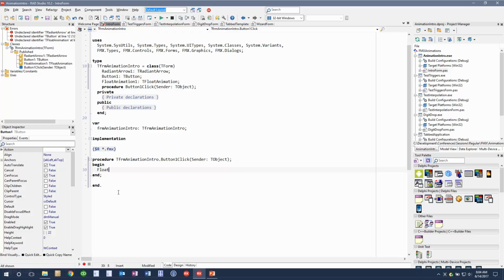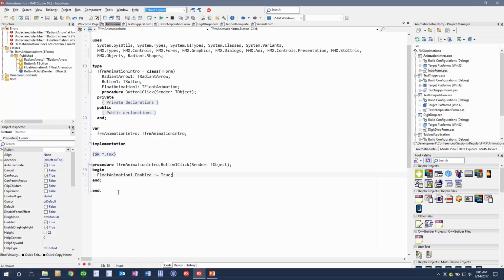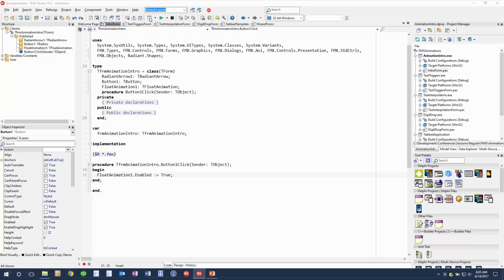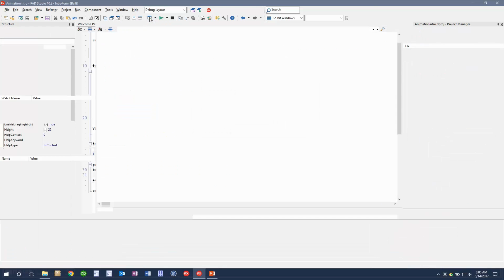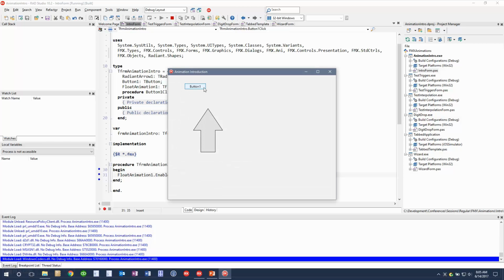I can do my FloatAnimation1 and set the enabled property to true. Go ahead and save all of that. Now when I run this, if I set everything up correctly and I click the button, I get my arrow animating very nicely, very smoothly over the 360 degrees. So that works out pretty well.